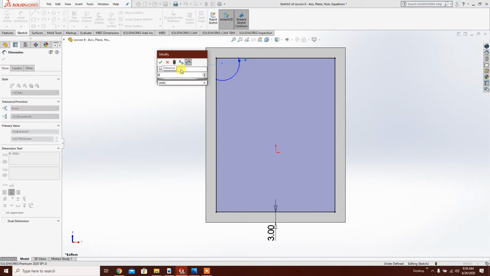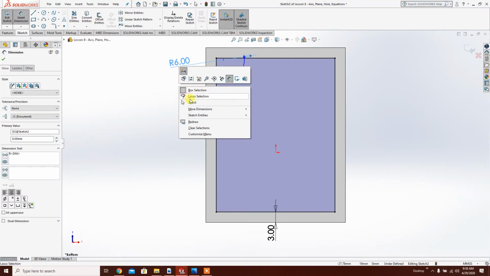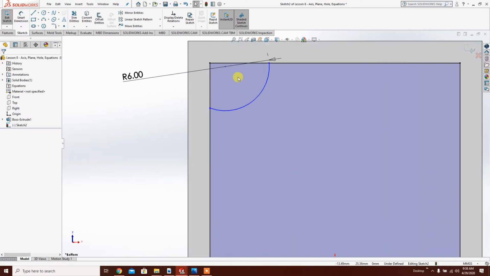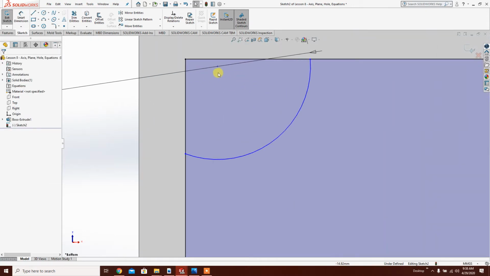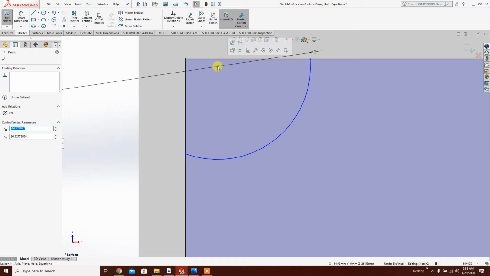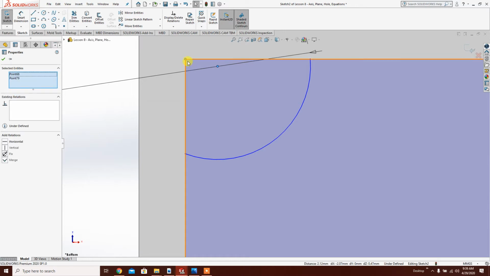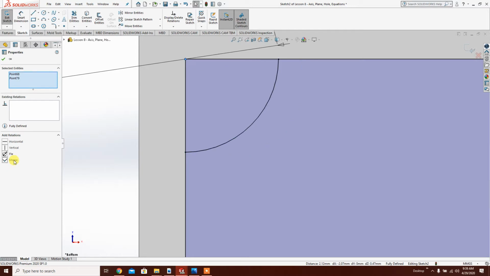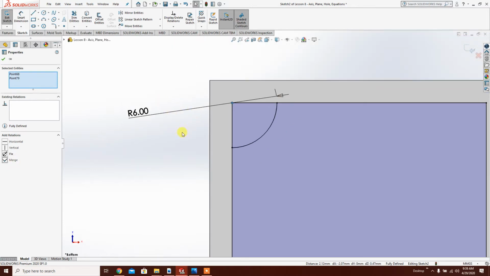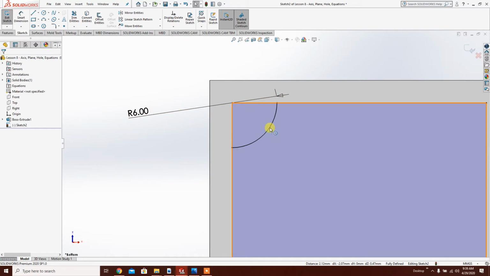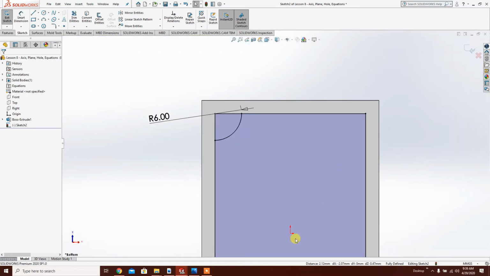Radius 6, and also give some constraint. Okay, this center of the arc should be coincident with this edge. So I select both points and then I add the relationship merge. Okay, as you can see now my arc is fully defined, which means I cannot move my arc anymore in any direction.